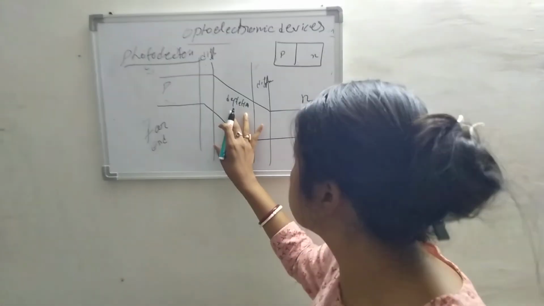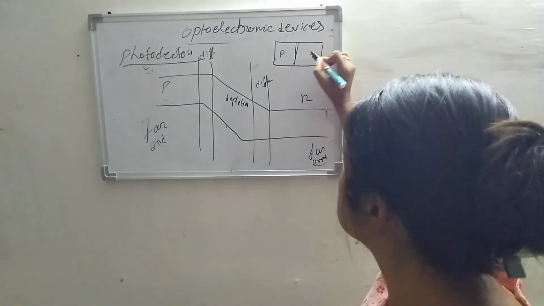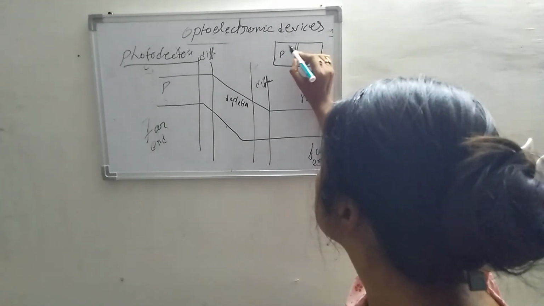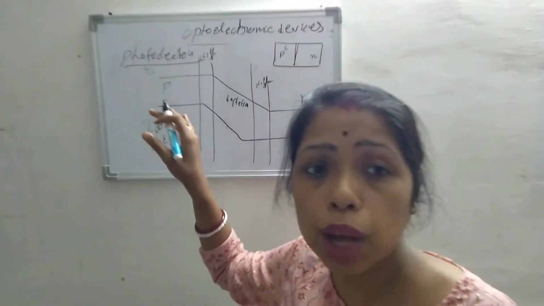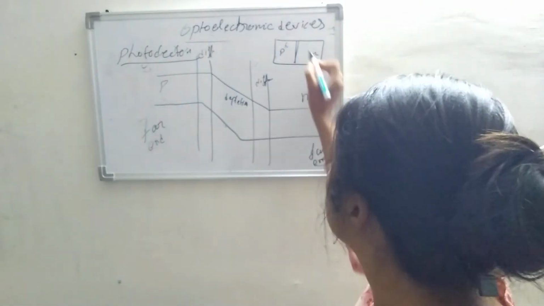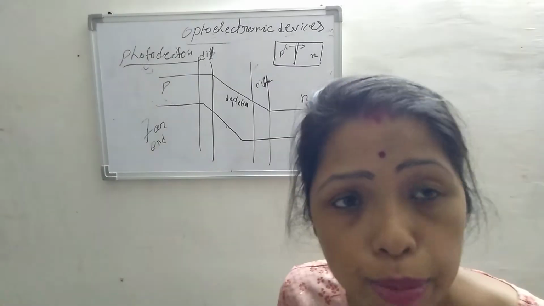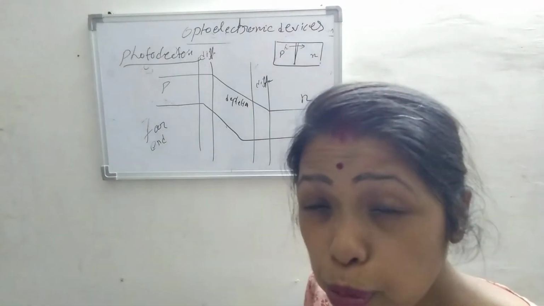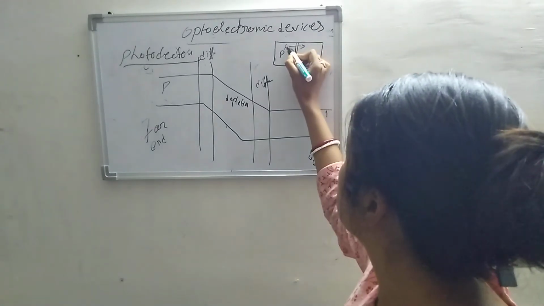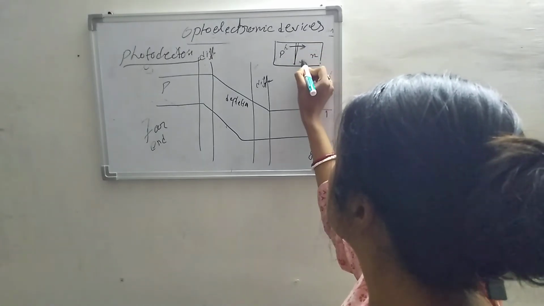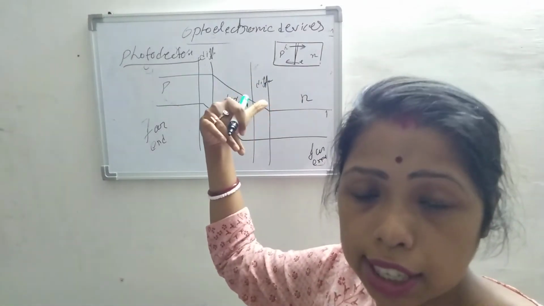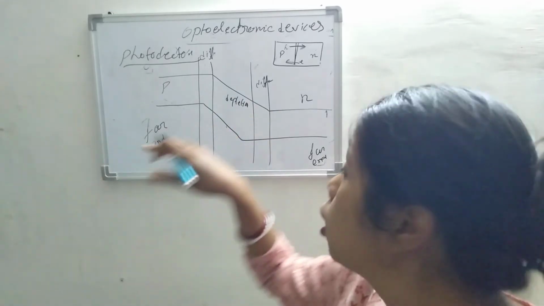Now, what is the depletion region? Here I am discussing the depletion region of the PN junction diode. After contact, holes are the majority carriers in the P-type semiconductor, and electrons are the majority carriers in the N-type semiconductor. In thermal equilibrium, along with the holes there are immobile, unbound negative charges. Holes diffuse towards the N side region and electrons diffuse towards the P side region.